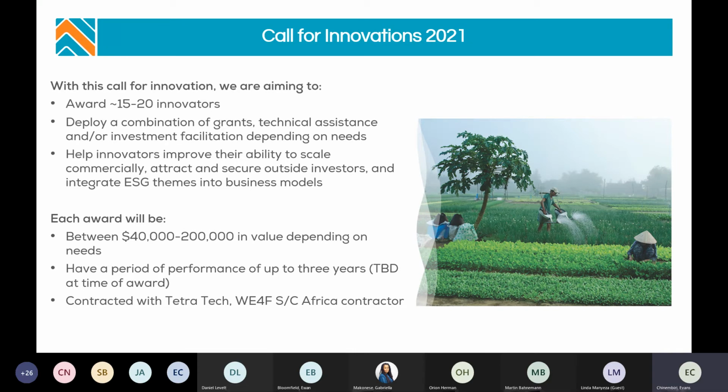Over and above that, we're working to help innovators as they run their businesses, integrate key environmental, social, and governance elements into their business models. As a project, we're looking to disperse between 40 to 200,000 US dollars, depending on the value and the need and the impact that the specific innovator or specific application will have on a project.